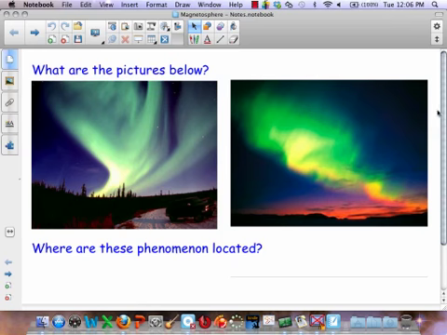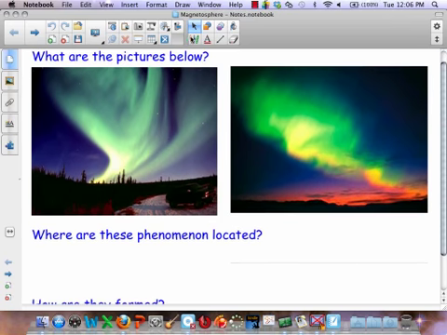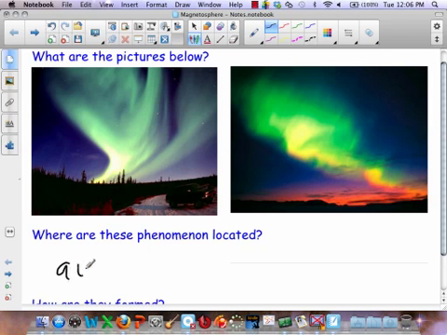Well, here's what we can determine definitely. These are most definitely called auroras. And there's actually two forms of aurora, depending on which pole you're sitting at. Our northern lights are called the aurora borealis, and that comes from the term boreal forest. A boreal forest is basically like the pine forest.